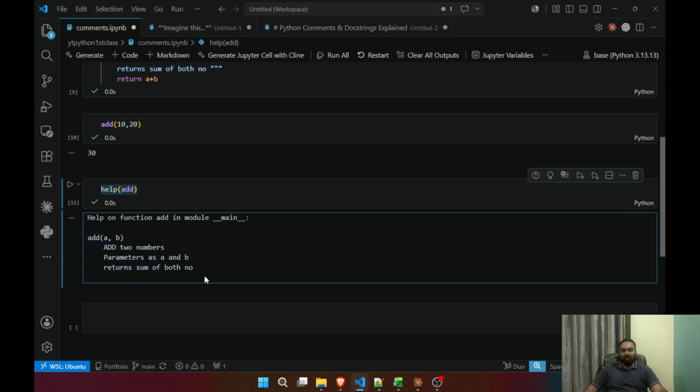In this way professional developers maintain documentation in Python, so that the code is understandable in future, and if any bugs appear, it is easy to understand in which function or which line we have got the bugs.